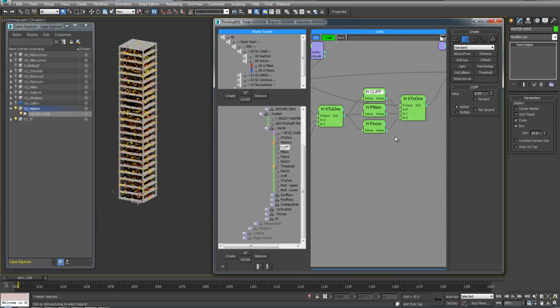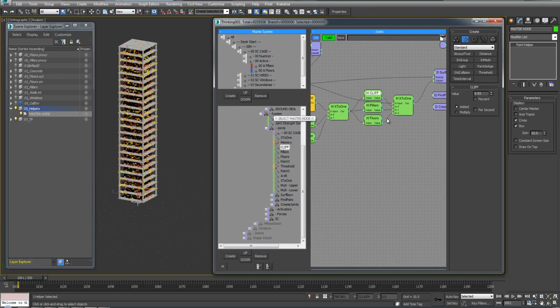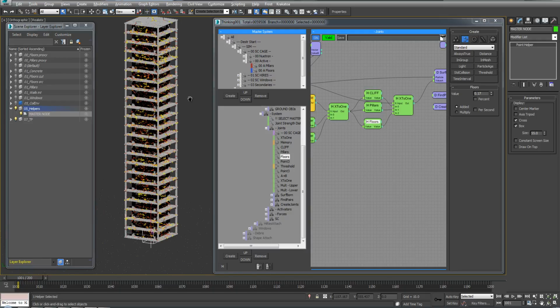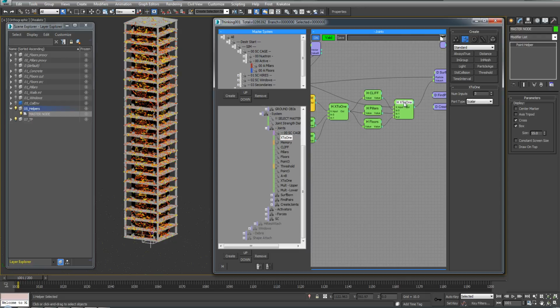These here you can go in and adjust if I wanted to adjust the amount of joint count and strength on each of the layers. So let's say floors. Let's throw this up to 1. You'll see the floors update with a lot more particles. So there you go, they are separated. That's the beauty of this whole system: you can separate them all per group.